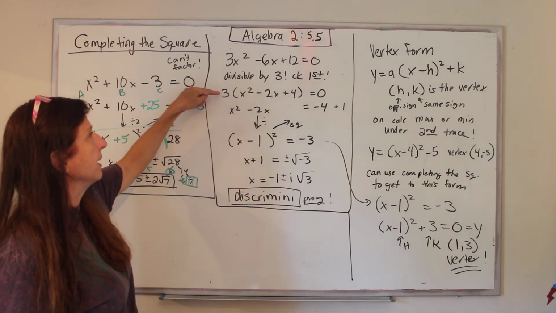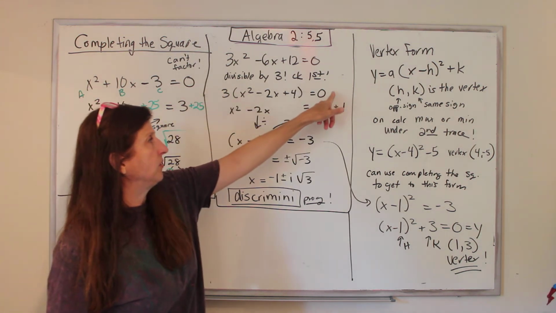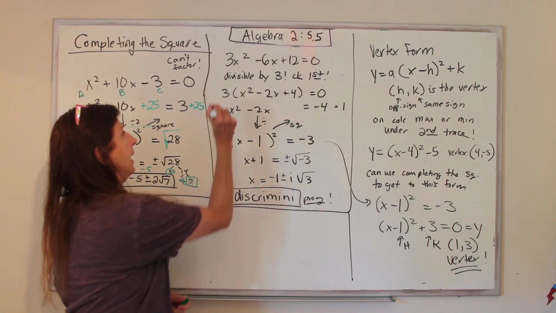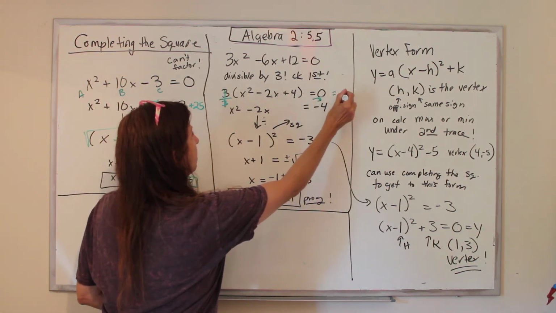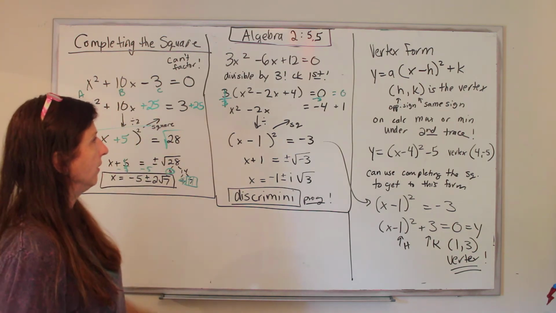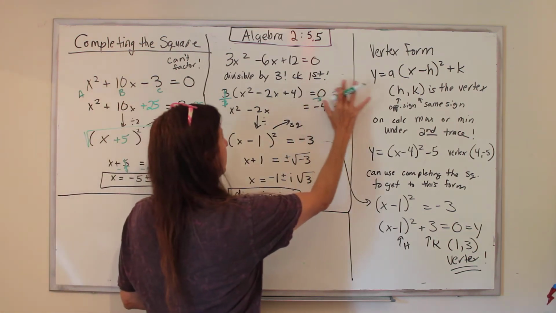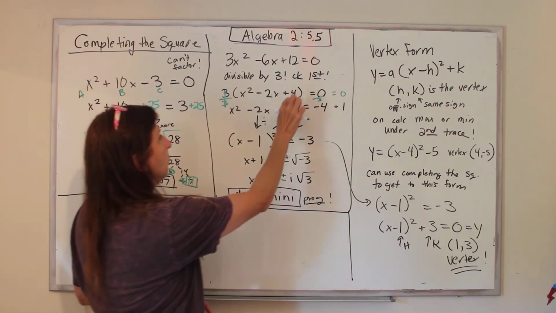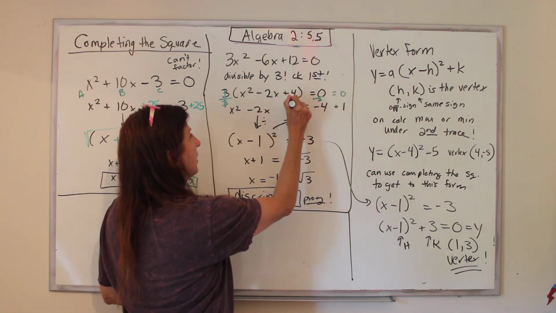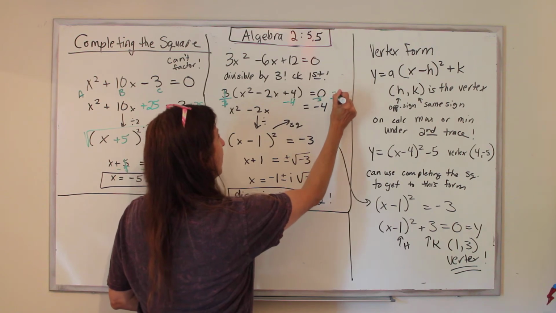Remember, this 3 goes away, because what we want is to get rid of it. Why is it there? It's multiplying, so we divide both sides by 3, and 0 divided by 3 is 0, so it doesn't really change anything. All right, so now that we've got rid of our 3, we're going to do our completing the square. We want the bare number to move to the other side, so we do minus 4 to both sides. I know it's all crazy.